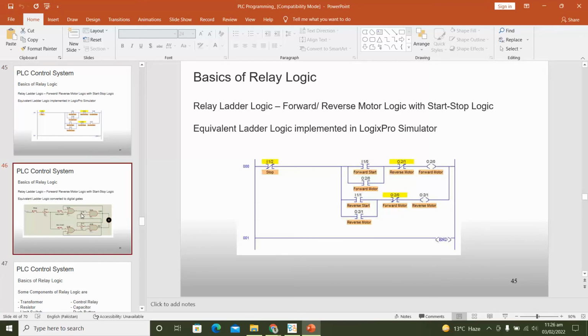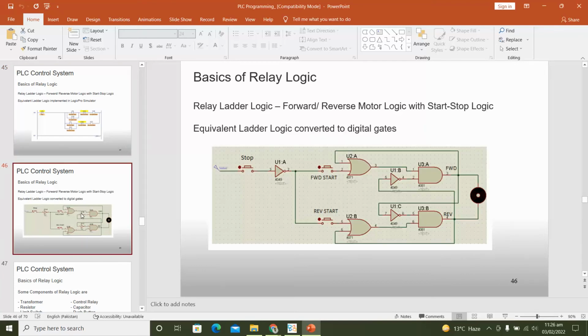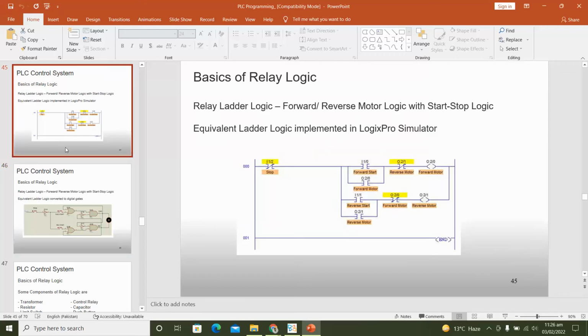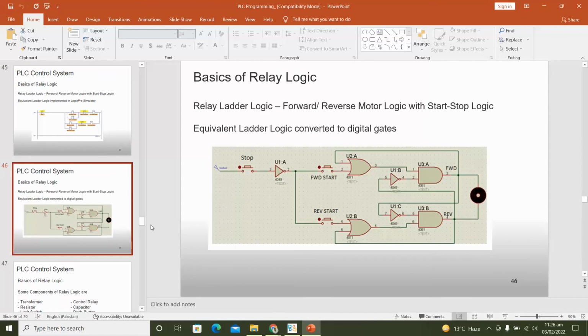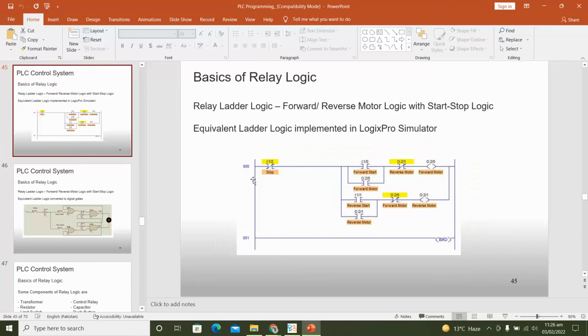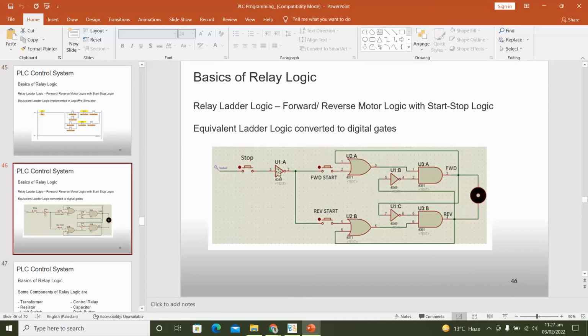So now the logic diagram, the equivalent ladder logic converted to digital gates. If you want to convert it to digital gates, you start from the start button, and let's say it's normally open. When you push it, it will be closed. But the corresponding command that we are using is examine if open condition, so we have to use this NOT gate.